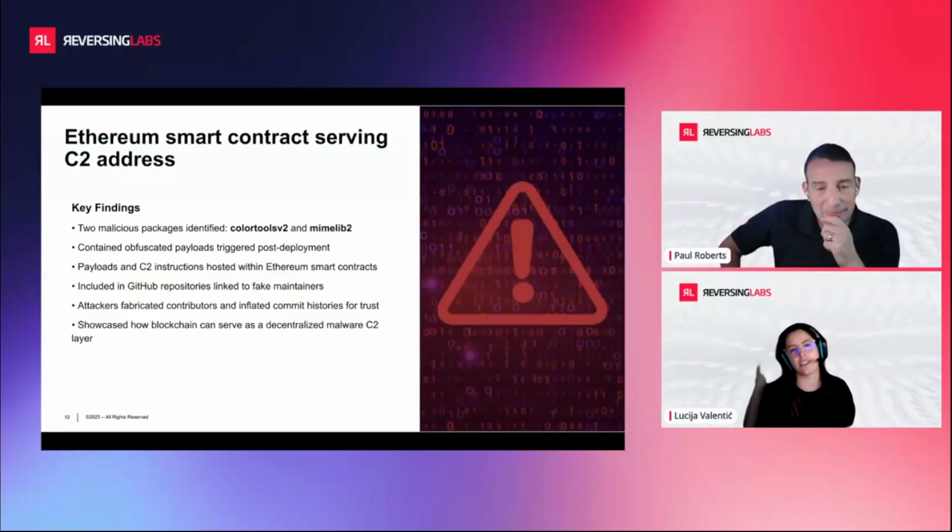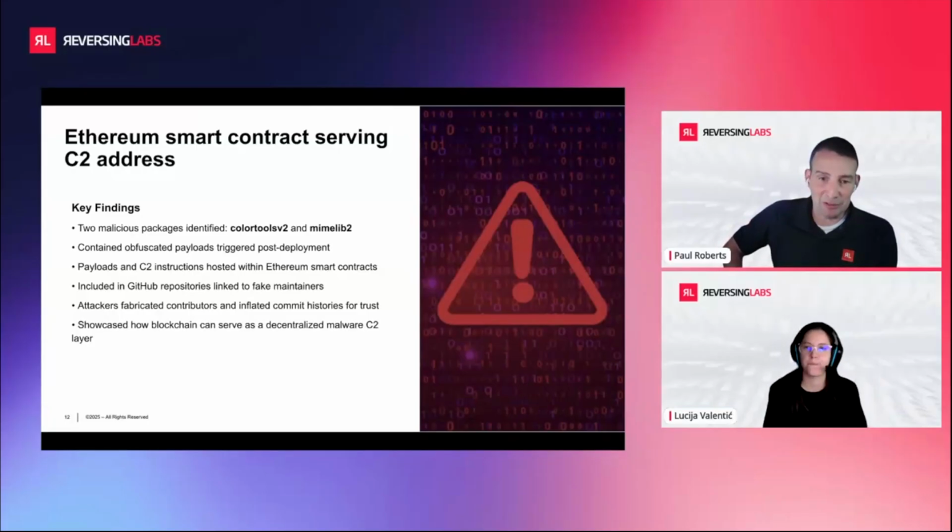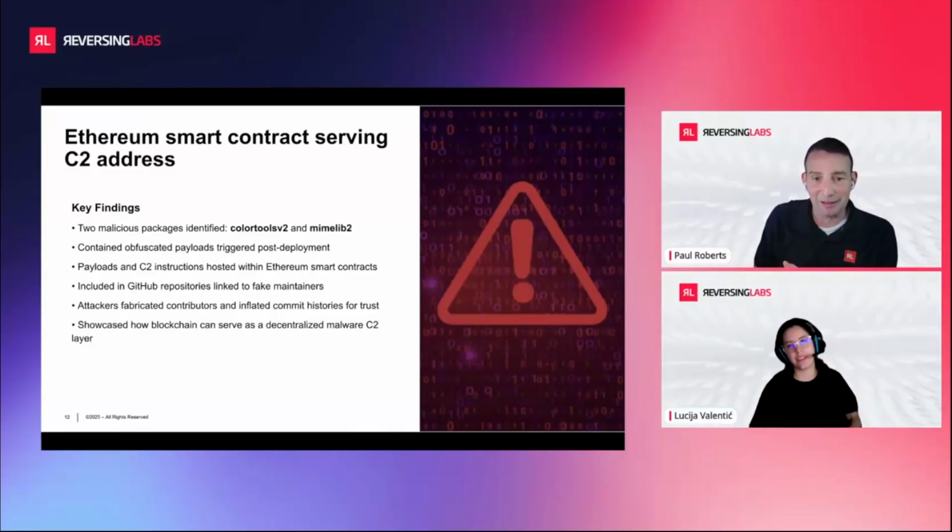Right. So that means that Color Tools and Name 2, which were included in those repositories, were malicious, and that those repositories were malicious. But one red flag that you might have seen, if you just put your skeptic hat on, was to dig into those maintainers, look at their history, dig into some of those people giving it high ratings, or where those contributions and updates are coming from and what those look like. And if you had dug even a little bit deeper, you probably would have been like, whoa, okay, this is weird.